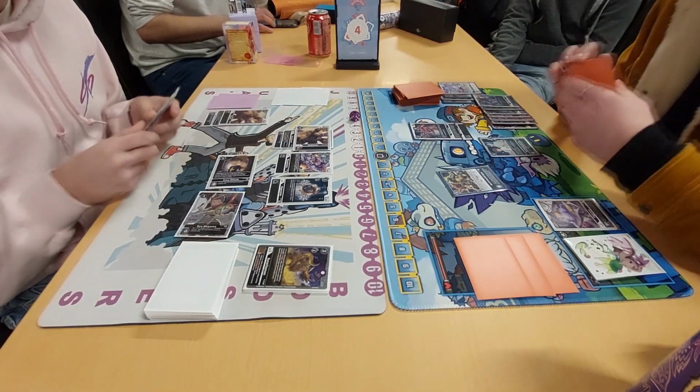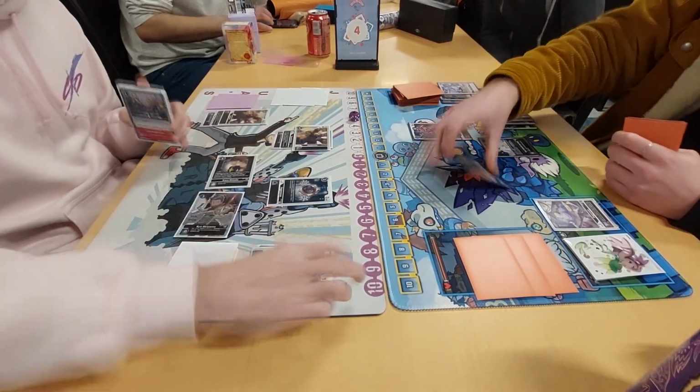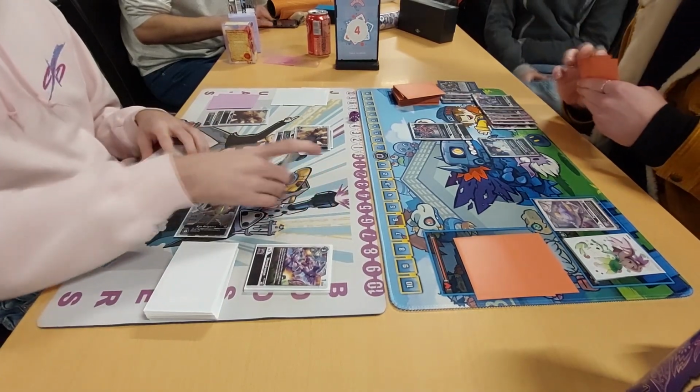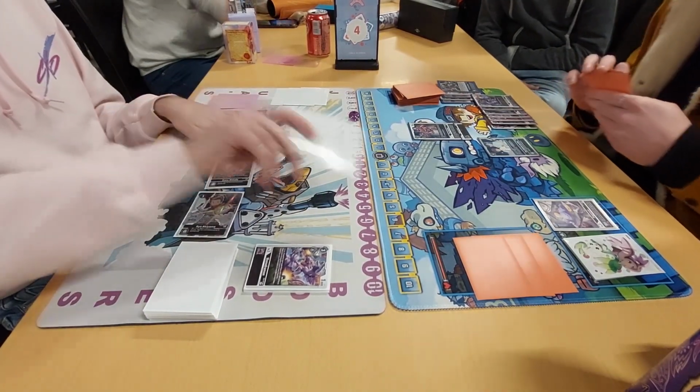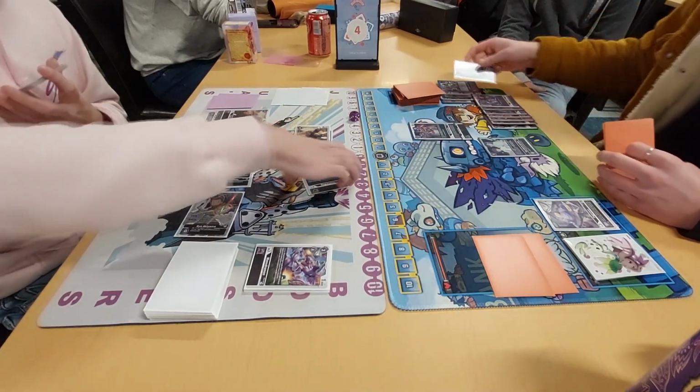At this point, he's probably gonna delete one of the rookies, right? Because he just wants to play a little bit more defensive here. He's gonna get rid of the Machinedramon. And I'm going to swing in with the Haguru as well, just because I want to get rid of it so he doesn't get the 2 memory from the Izzy and Joe.